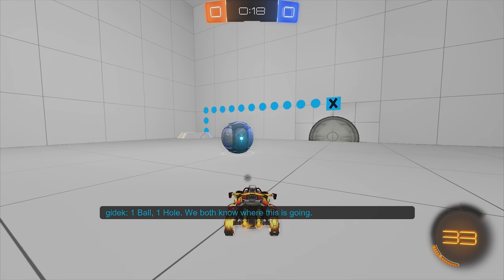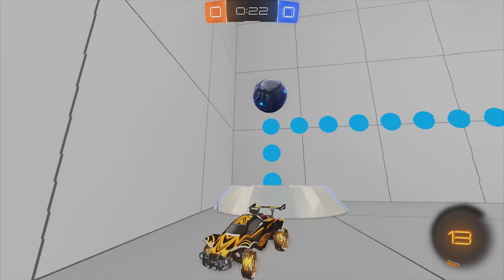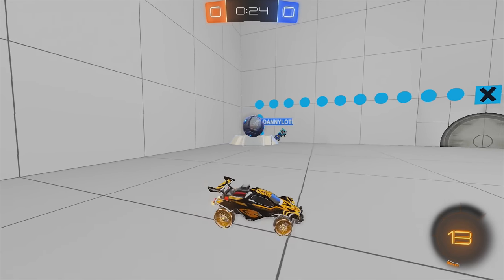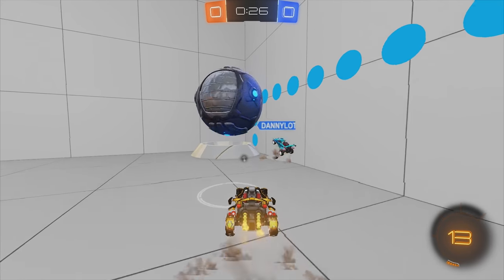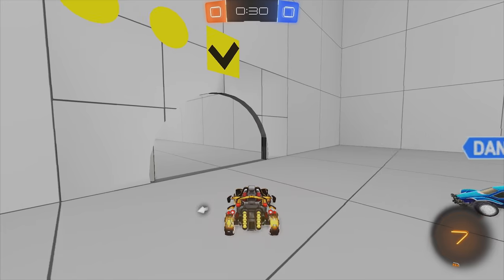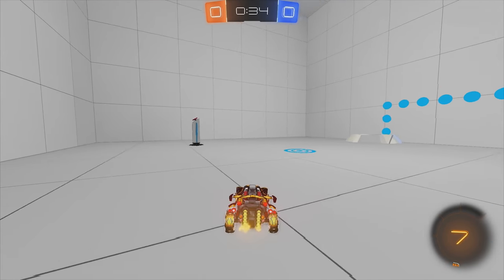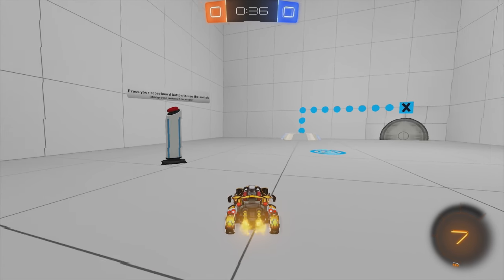We gotta coordinate. Alright, so it says one ball, one hole. So let's see. Oh, that's all you. I need help. Bang. Oh, we're so good at this. I can't see. Turns out we also have trouble with the easiest of tasks, too. Wait, I thought you were going to go through. 3, 2, 1, go. That's so weird. I think those ones might stay open.